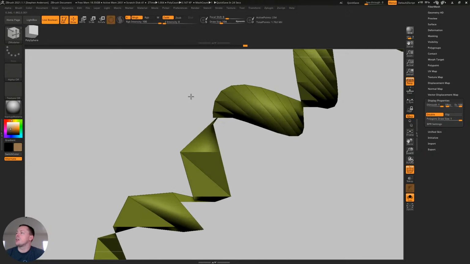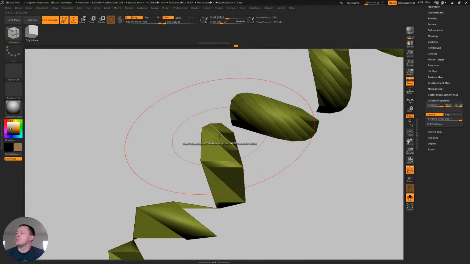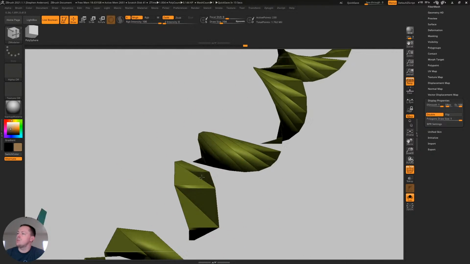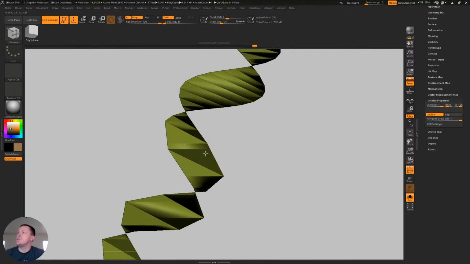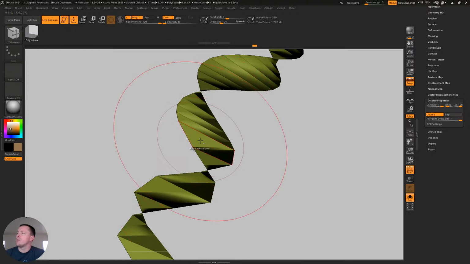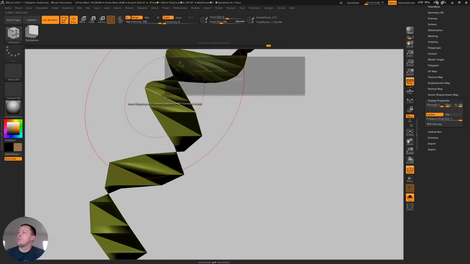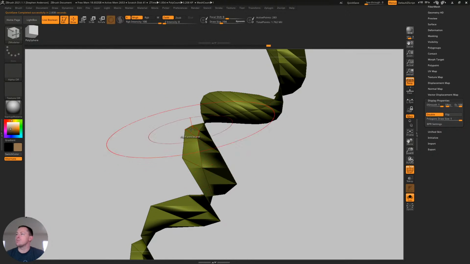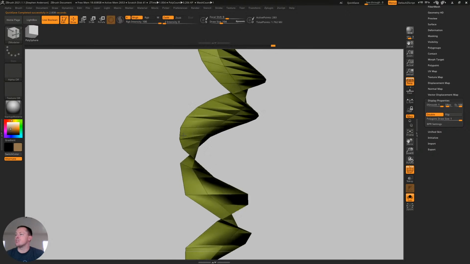Oops, not 3. 1, 2, 1, 2, 1, 2, 1, 2, 1, 2, 1, 2, 1. Autosave. You see that was 1, so there's that. But I'll leave that central edge in there.